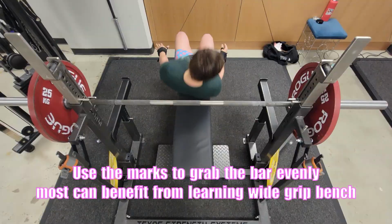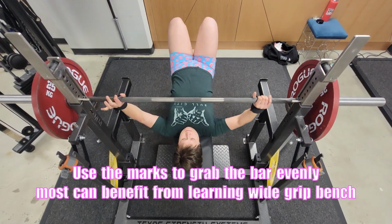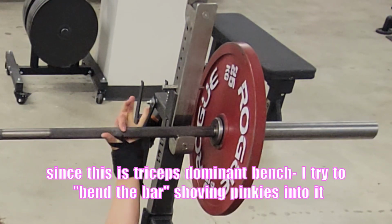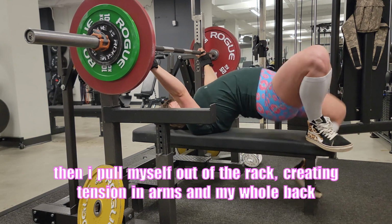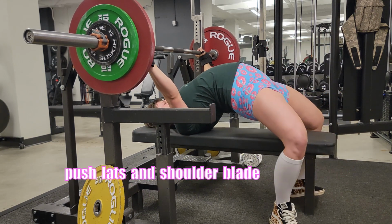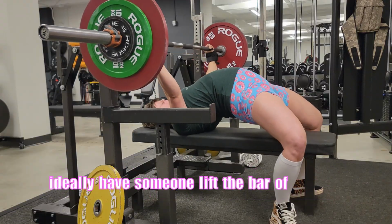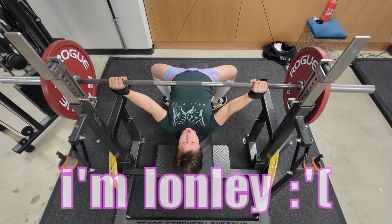I'm going to use the marks on the bar to set them evenly and make sure the width is consistent with my training. I grab the bar really hard and try to bend it so my pinkies are really shoving into the bar. Then I pull my lats and shoulder blades together and unrack. I usually unrack before I put my ass down on the bench.